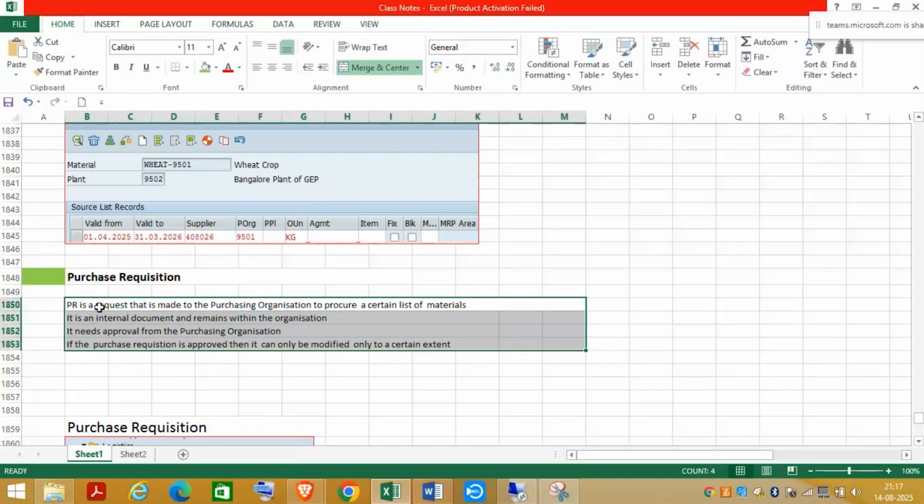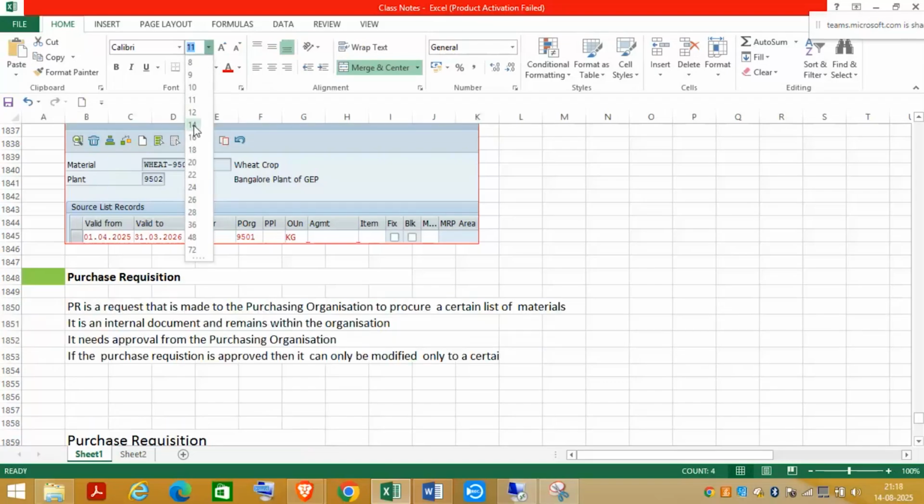Okay, let me make it a little bit bigger. So purchase requisition is a request that is made to the purchase organization to procure a certain list of materials. It basically comes from the production team.